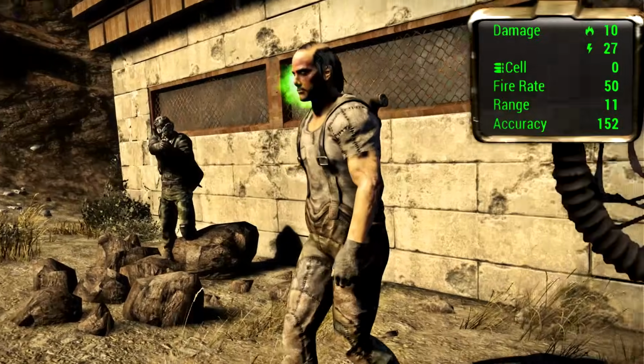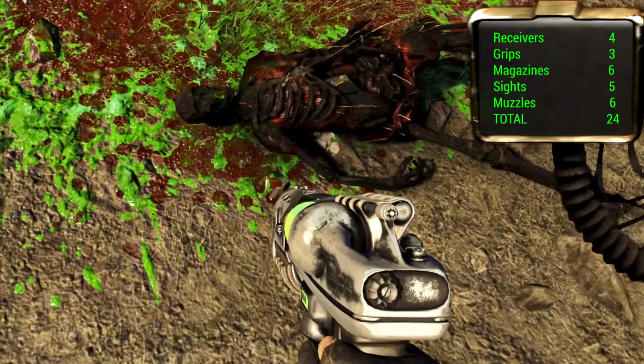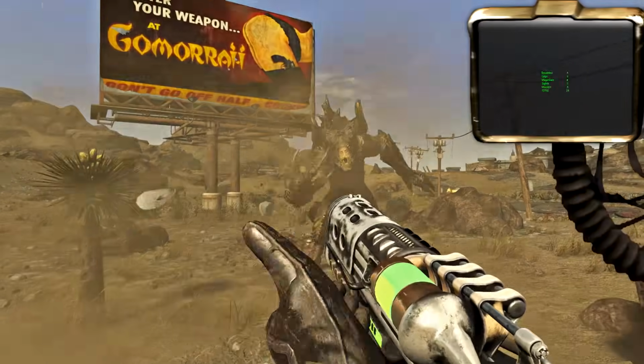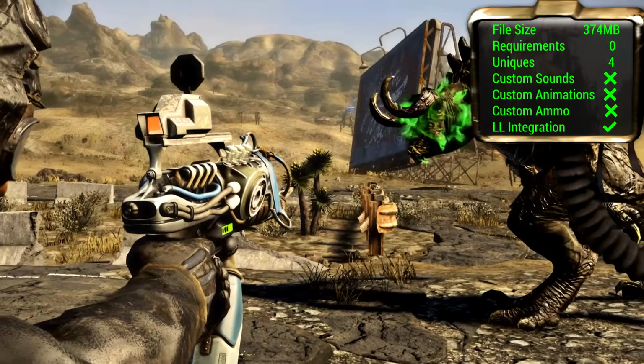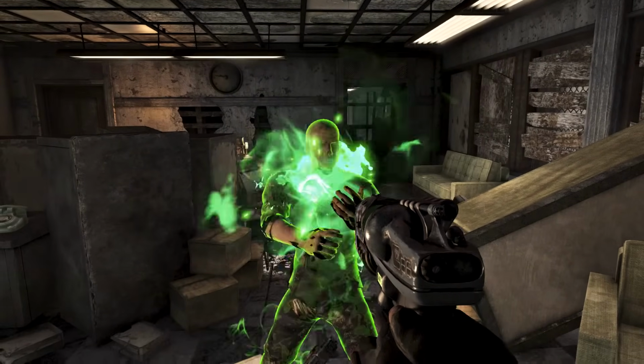The Glock 86 shoots a small bolt of superheated plasma using fusion cells despite it being a plasma weapon. There's a mod that fixes that inconsistency by making the Glock use plasma cartridges instead. There are 4 uniques out in the Commonwealth to discover, and the 86 has been added to the level lists.